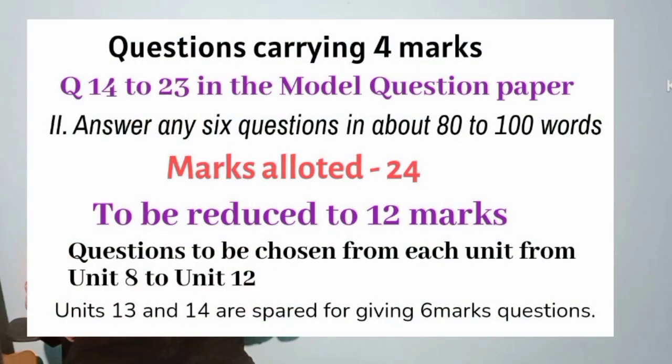It's very important and it will reduce a lot of the burden on the students of going through all the lessons again from number 1 to number 14. Please ponder it over. In the model question paper that is already published, we have 6 questions carrying 4 marks each, writing the answers in about 80 to 100 words. Popularly we say 4 marks question. These questions can be reduced so that performance in the examination will be better.